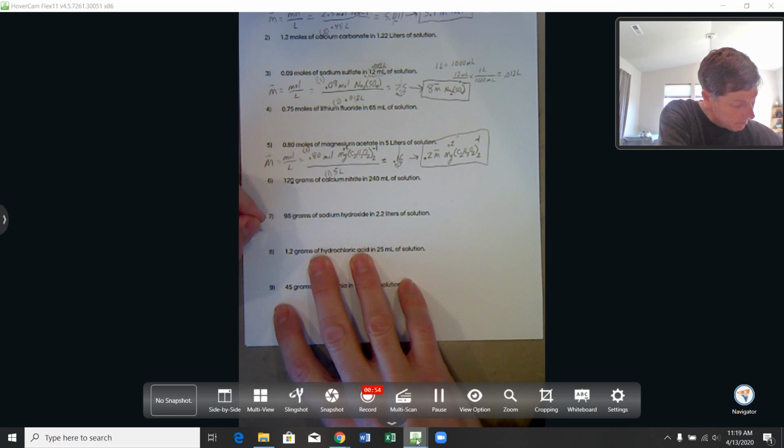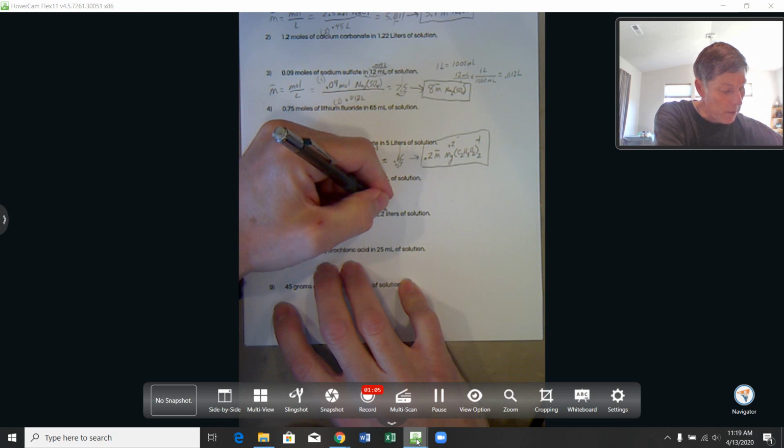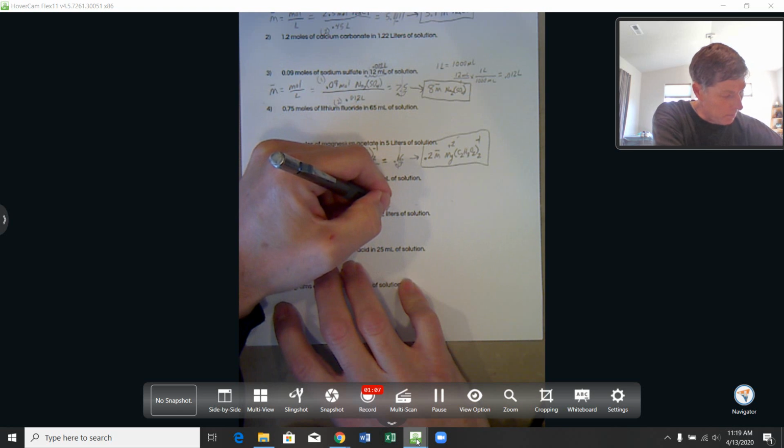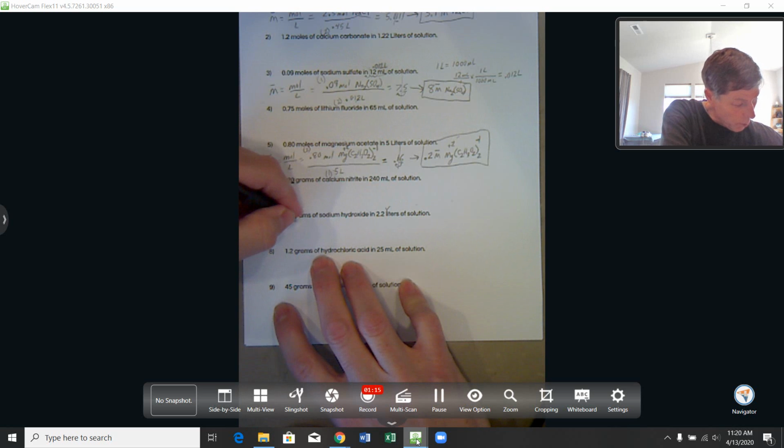So once again, I know I'm looking for molarity. And molarity is going to be moles over liters. Well, first of all, I don't have moles. If we look, I do have a liter value. So, easy enough. I have grams. The only thing you can do with grams is convert to moles. We know that. We did that. So, you write down what you're given.